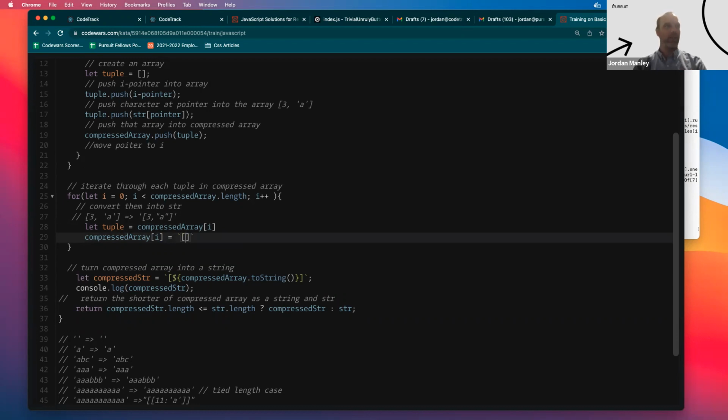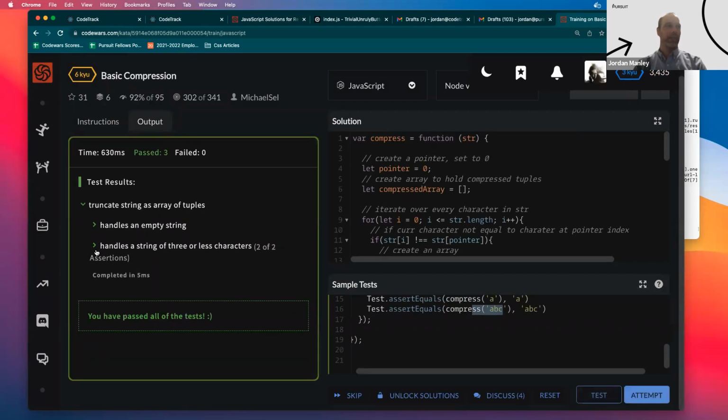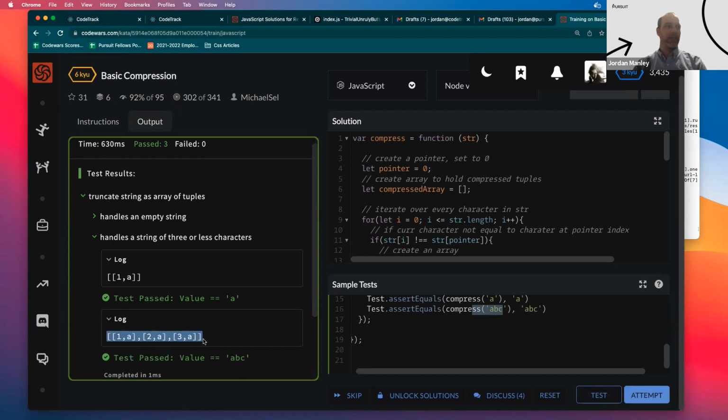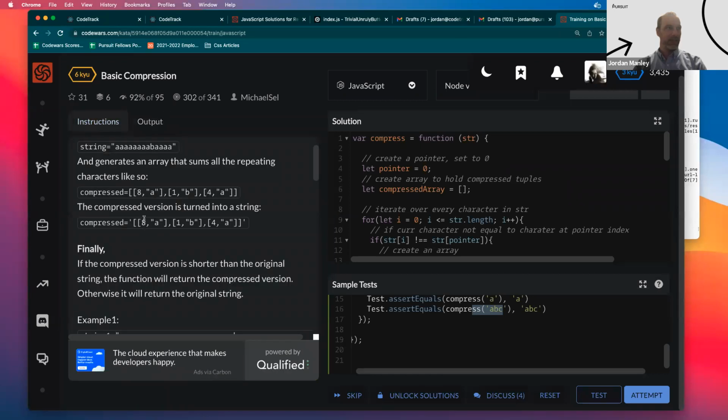I think I can just do exactly what we did here. So I could just do something like tuple dot toString. Yeah. Okay. Yeah, worth a try. So we've already got this console log here. I think we're just going to go ahead and run that and see how we're looking. Okay, let's take a look. That looks better. Is that the same as instructions? This is a string.